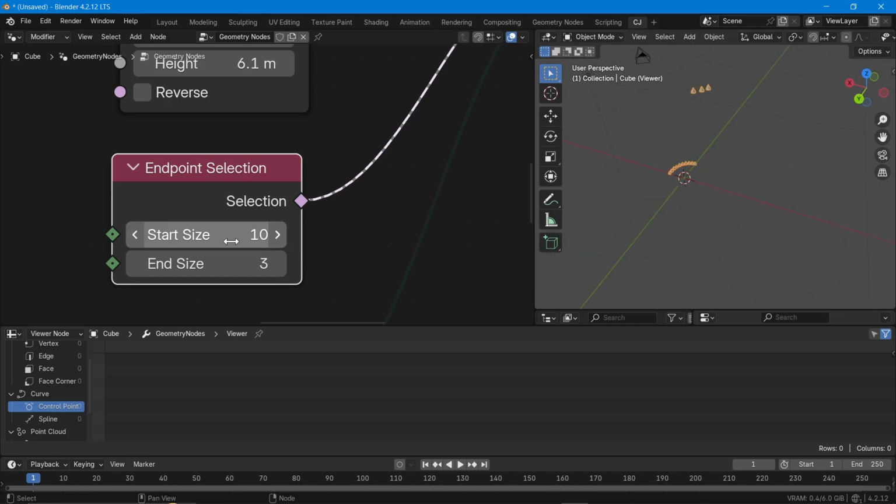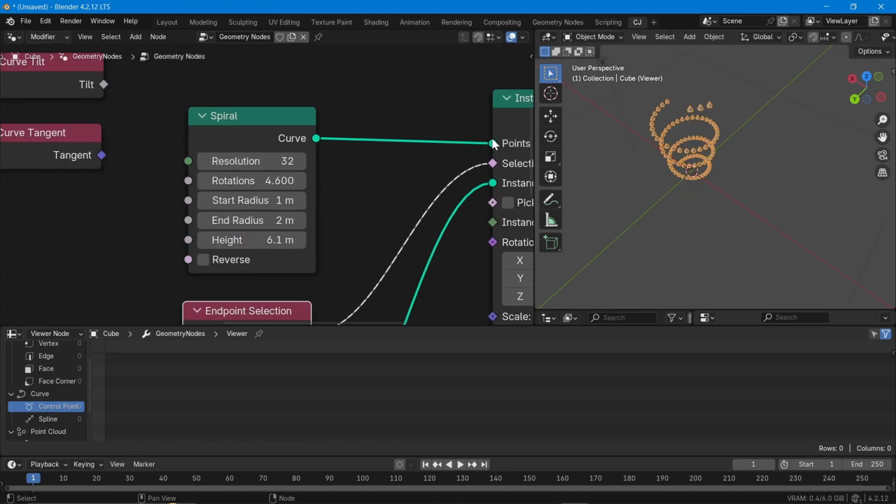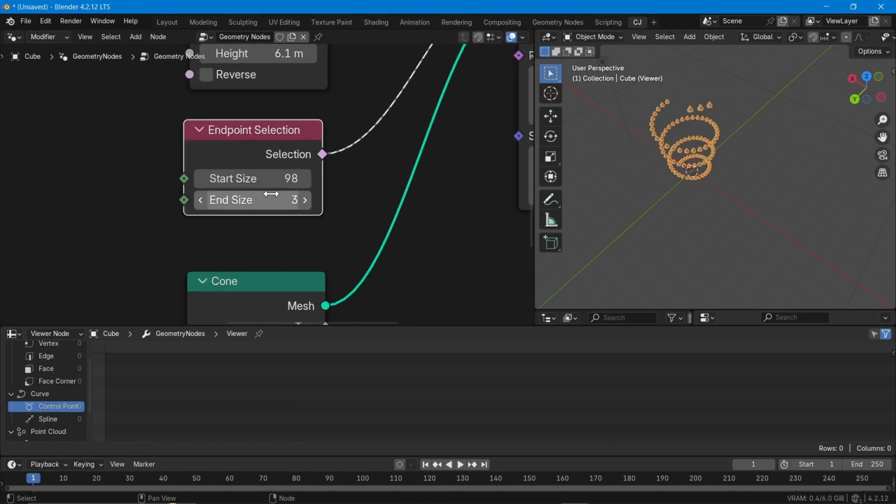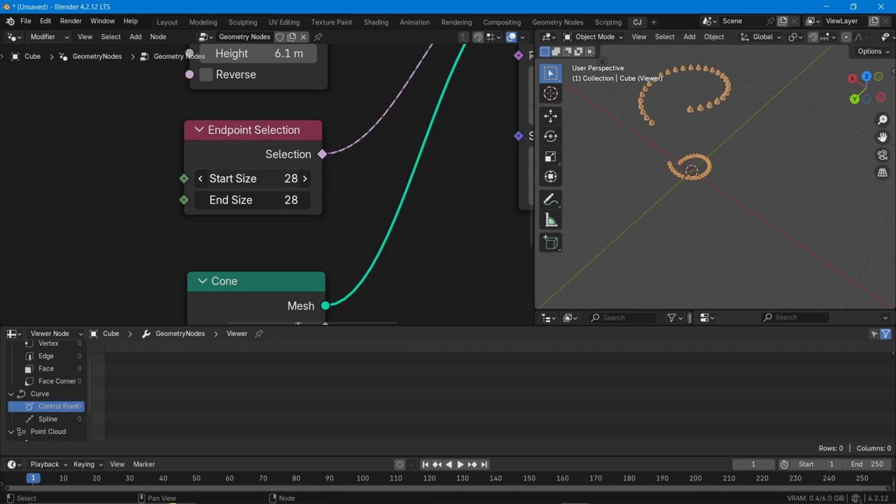Let's say I want to put 10 at the end. So it selects 10 points and 3 points. And if I say from the start take 98 points, it only takes 3 points because it takes the points from the source. So whatever points it can consider, it will consider. So yeah, this is about the endpoint selection. I hope you got it. And if you control it together, you get a nice connecting. You get the point, right? This can also be animated, because it is something you can animate.